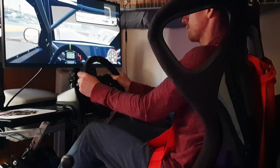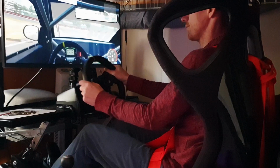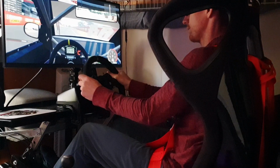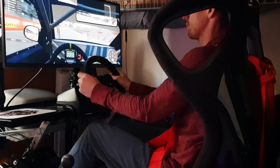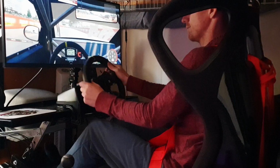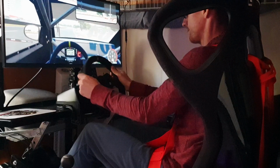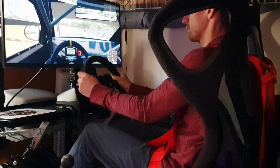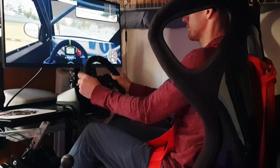But if you just want to have fun, if you just want to have a basic time, you don't want to spend a fortune, then I would highly recommend looking at a system very much similar to what I have, or even less. You can get away with less. But I think for a basic sim setup, to get as much immersion as you can without going all out on the credit card or with the savings, this is exactly what I would recommend. Very similar to my components or something similar.